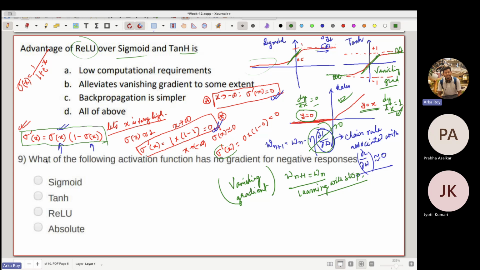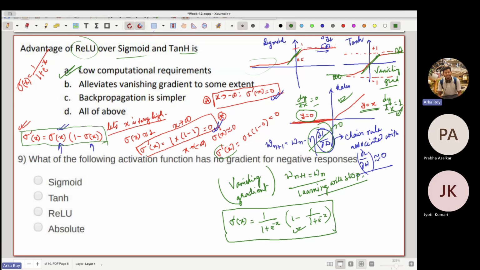because you have to incorporate more terms. If I write this in this fashion, sigma dash of x is nothing but 1 divided by 1 plus e to the power minus x, times 1 minus 1 divided by 1 plus e to the power minus x. So this is the form of the derivative of sigma x, the sigmoid function. This is quite cumbersome, and therefore it is computationally more intensive than this one. Over here, whatever you put, you get a derivative equal to 1. So ReLU has a computationally lighter burden than sigmoid and tanh.